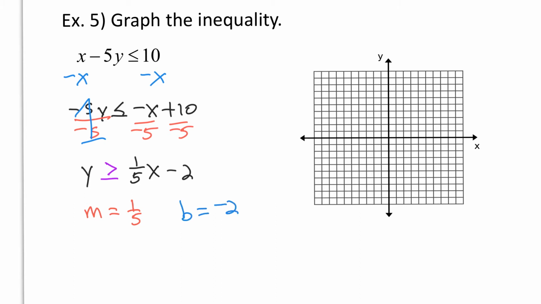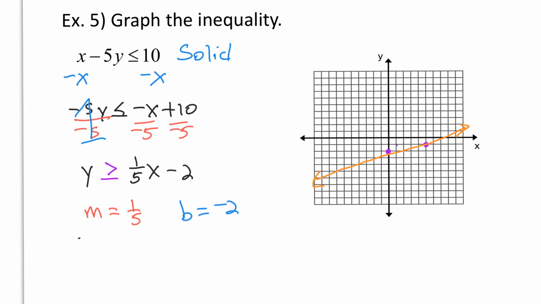So you guys will go down on the negative 2 on the y-axis right here. You guys will go up 1 and 5 to the right. Remember that we said the actual line is solid because we have or equal to. So let me write down the word solid here because we have the or equal to on the bottom. And you guys need to check what side to shade. So let me do my line first. I know this is not straight, but you guys always try to do your best.